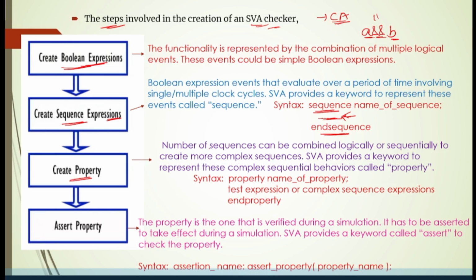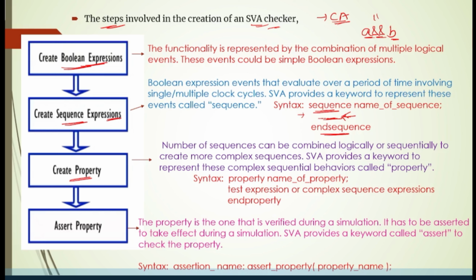Creating the property means a number of sequences can be combined logically or sequentially to create more complex sequences. Why? Because if there is only one single sequence, then it is fine. If there are two or three sequences, then it becomes complex in nature. So in order to handle all those complex sequences in an easy manner, you will be combining them in a property.